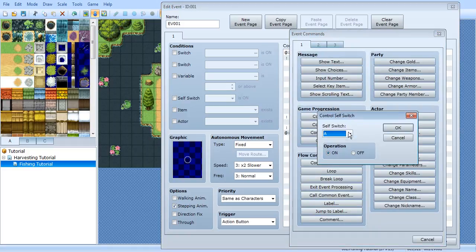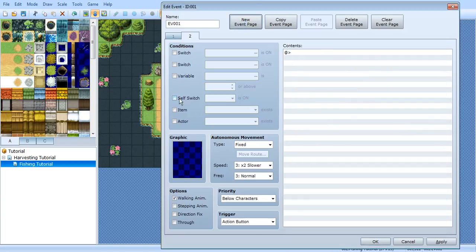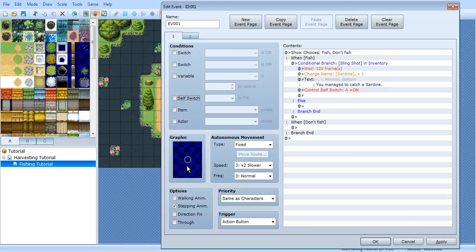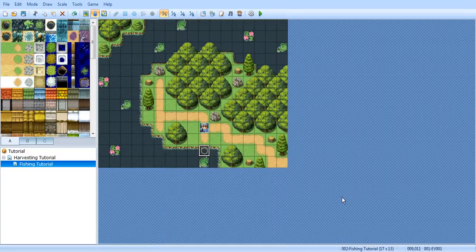Control self switch A is on, and then you want to go to the new event page, and self switch A is on. You don't need to do anything else, and you need to have this blank, so it signifies that you've caught the fish and it's no longer available. And okay, that looks right. Yep. Oh, yes, that's good.